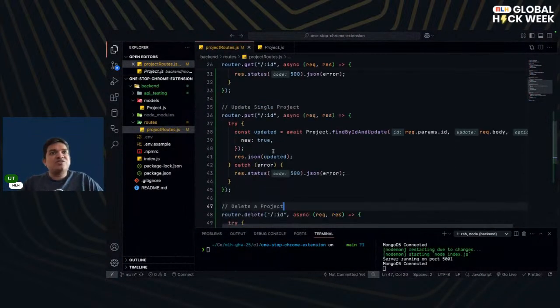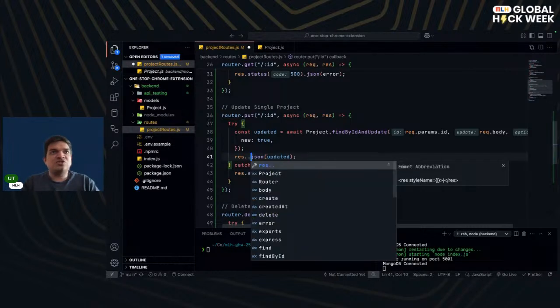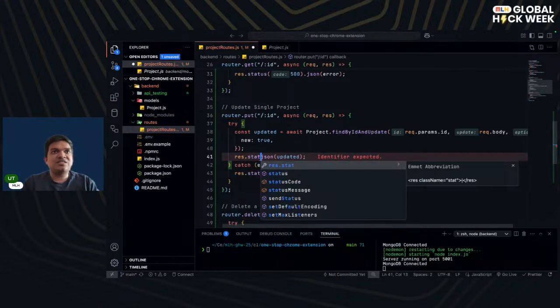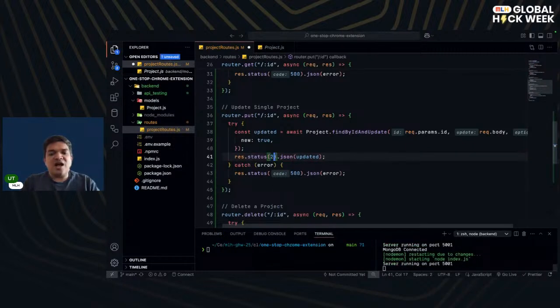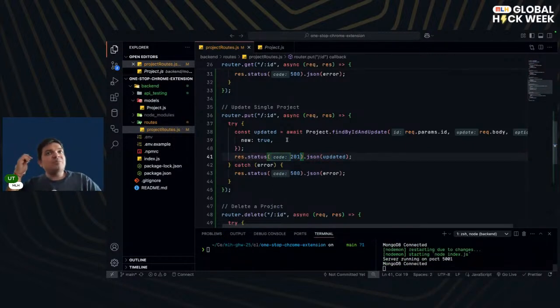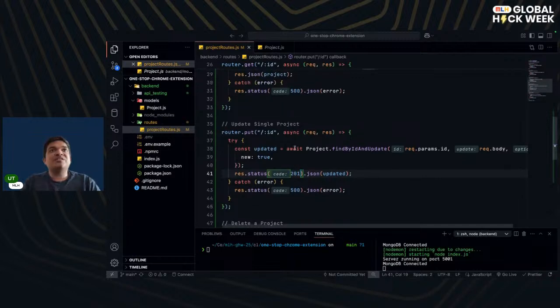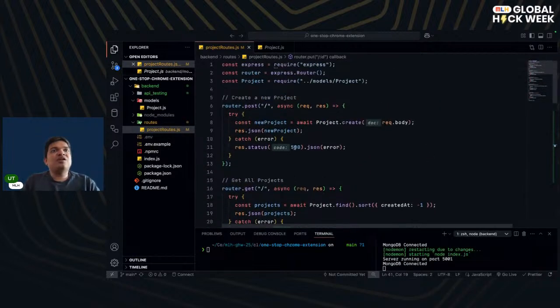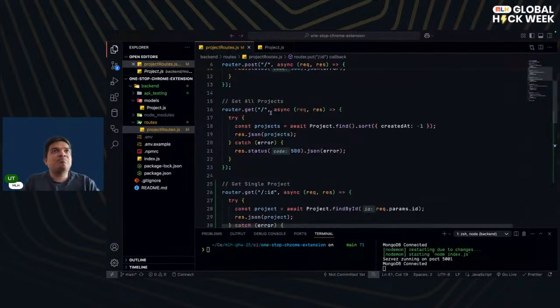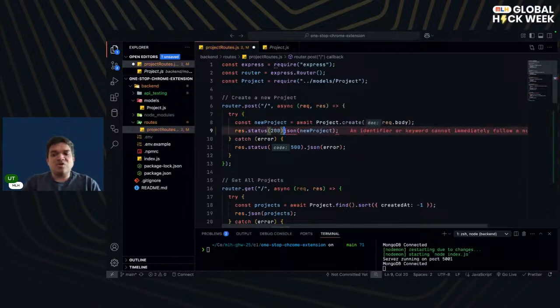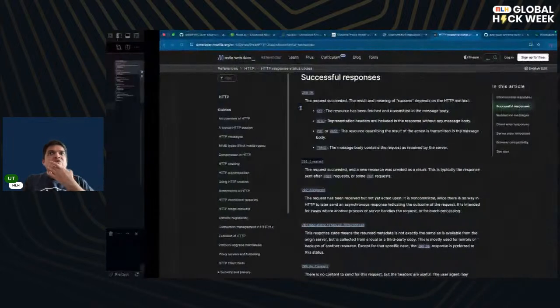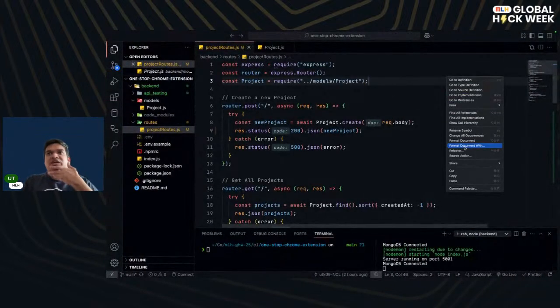So we can actually do that. Let me do that. Let's go for a better version. So res.status(...).json, and in the case of put, I'm going to pass 201 if it is successful. Similarly for the post, create, here res.status(200).json. So now we are using correct HTTP codes.